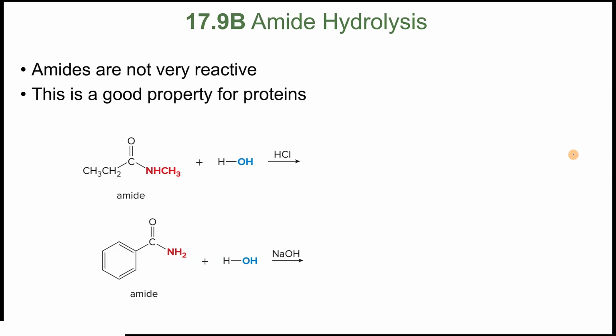Amides are not very reactive, which is good for us because our bodies are made of proteins which are connected by amide bonds. So if it was easily hydrolyzed, then we would fall apart real easily. So this is a good chemical property for proteins. If you do have an amide, we need to have strong conditions in order to hydrolyze them, and the process is the same. We're going to find our amine that was connected and join it up with a hydrogen to form the carboxylic acid, and our side product with the HCl is actually going to be an amine salt. So it's going to pick up all kinds of hydrogens.